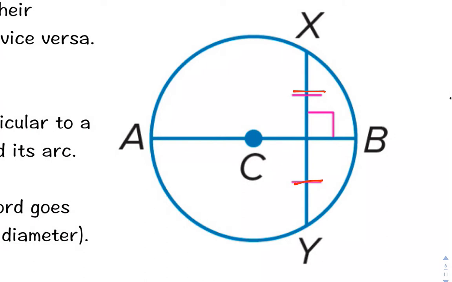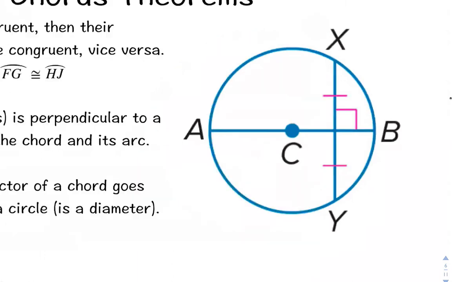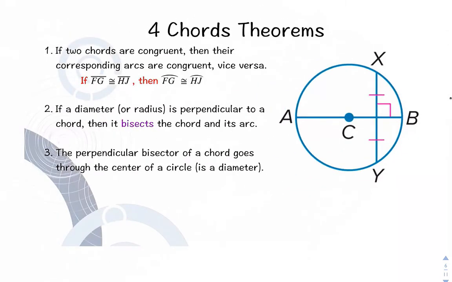Well, what is that useful for? That actually can help us if I have parts of a circle or just a portion, like an arc. Knowing that theorem can help us find the diameter, the radius, and where the center of the circle is. So it's a useful tool if I just have parts of a circle.